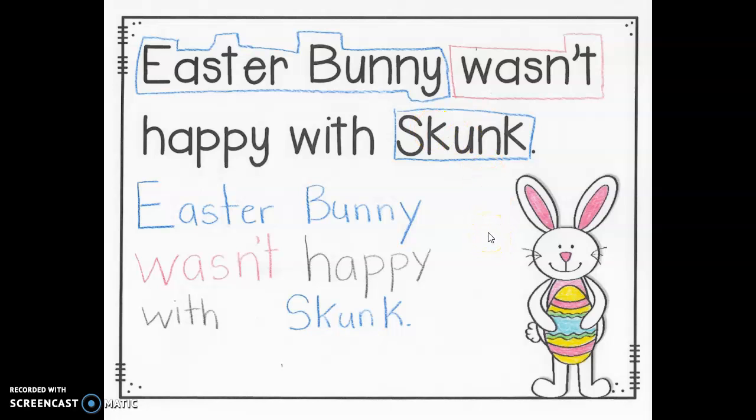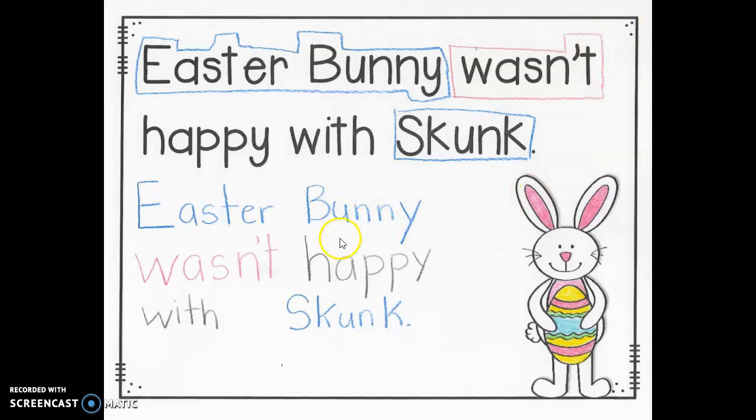Next, you need to take out your red. And what I want you to do is box up the verb. In this sentence, the verb is wasn't. It's describing the state of Easter Bunny. It's not a very active verb, so it might confuse you a little bit, but that's our verb, okay?